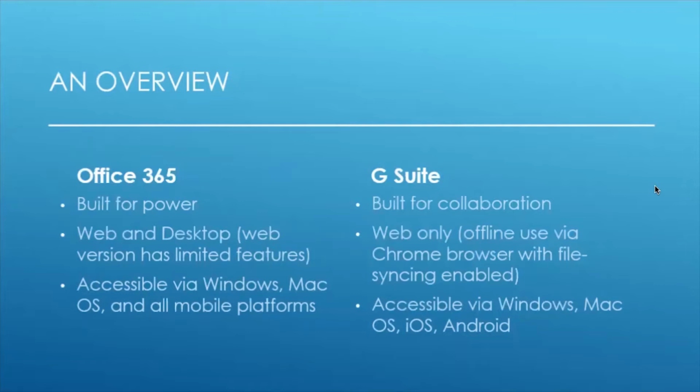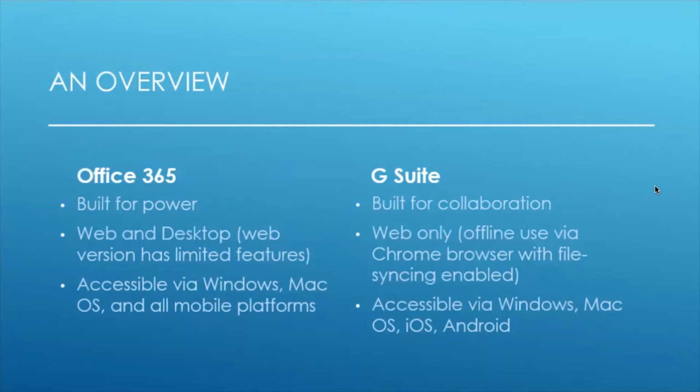Both Office 365 and G Suite are available via web. However, Office 365 does also have all of its desktop options. The original programs that we're used to having right on the computer. They are also, with limited features, now available on the web. So there is a Microsoft Word, Microsoft Excel, and PowerPoint that you can do minor edits from the web, share from the web with people that you are working with, and save and share those file types externally and internally.